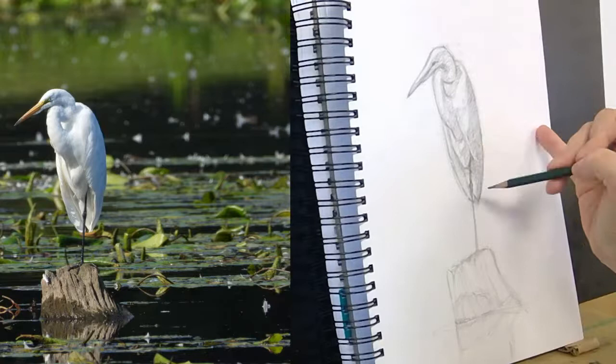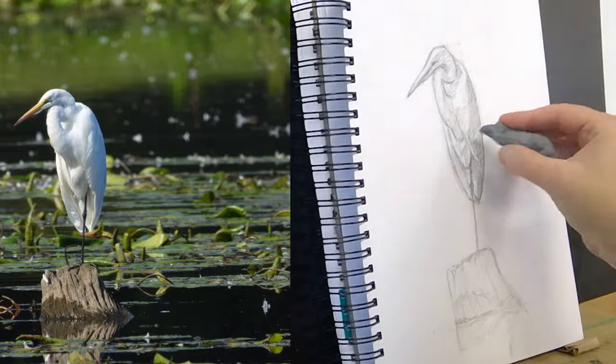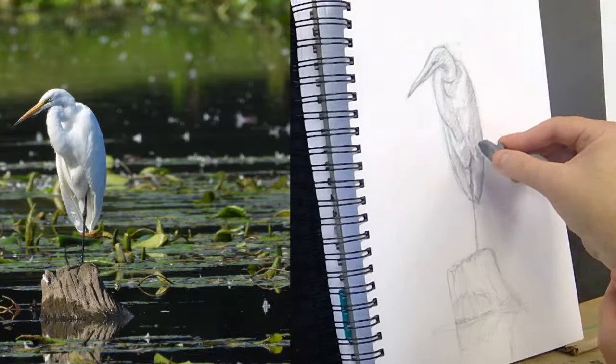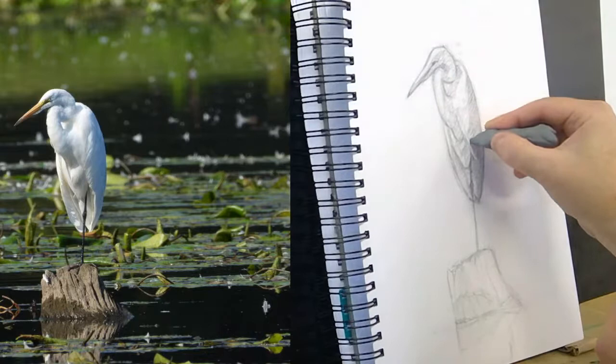And this I made as a really hard line, but it's just a highlight coming around the edge of this wing. So let's see what I can do. And just soften this up a little bit so it's not like its own form. Right now it feels like its own shape instead of just the edge of this shape.